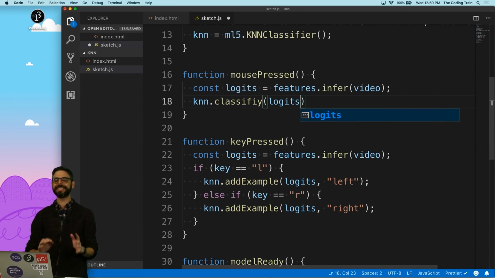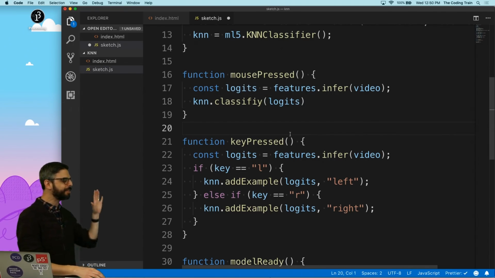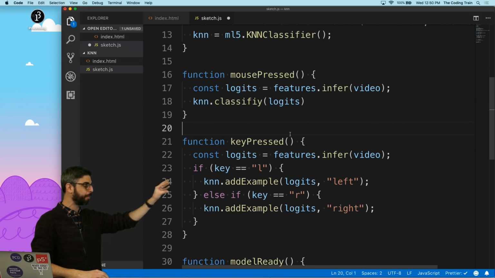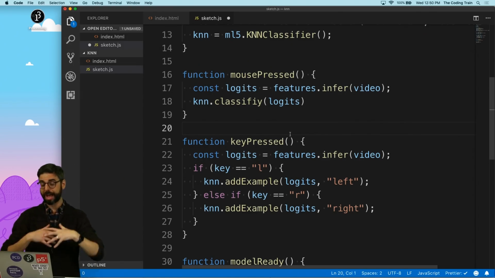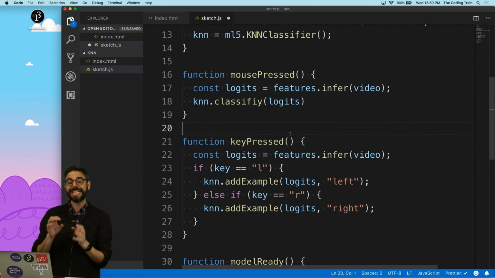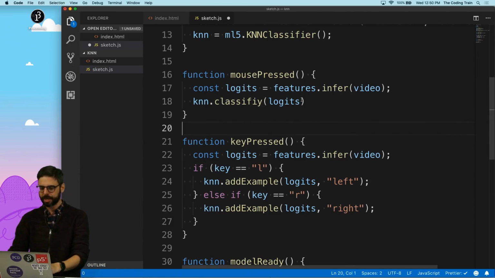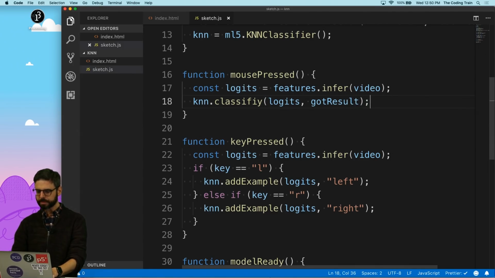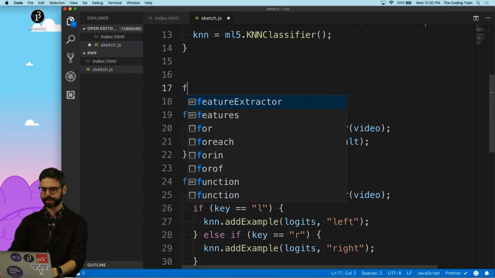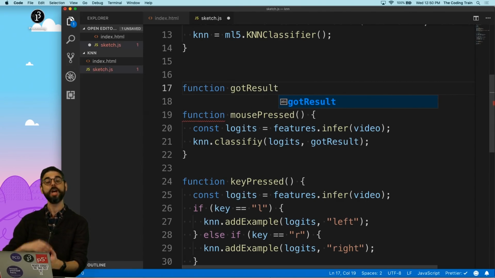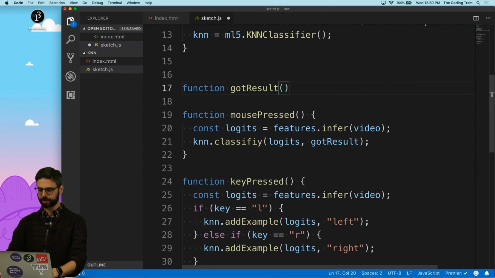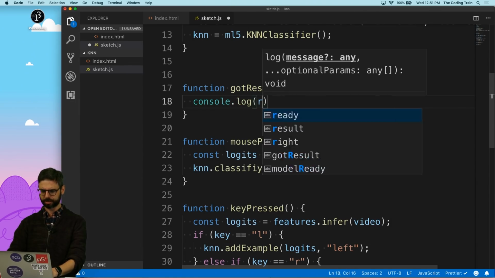Here's the thing. This is where I now need a callback. Everything so far I've been able to do synchronously, like I can pull out the logits, I can train it, but this is now the ML5 library and TensorFlow.js, which needs to do something for a little bit and let me know when it's done. So I am going to add a function called GotResult, and I'll just write a separate function. Again, I'm doing this in a very sort of ES5 callback kind of way. You can use promises and all of that as well if you prefer that. But I'm going to say GotResult result, and I'm just going to say console log result to just see what that looks like.